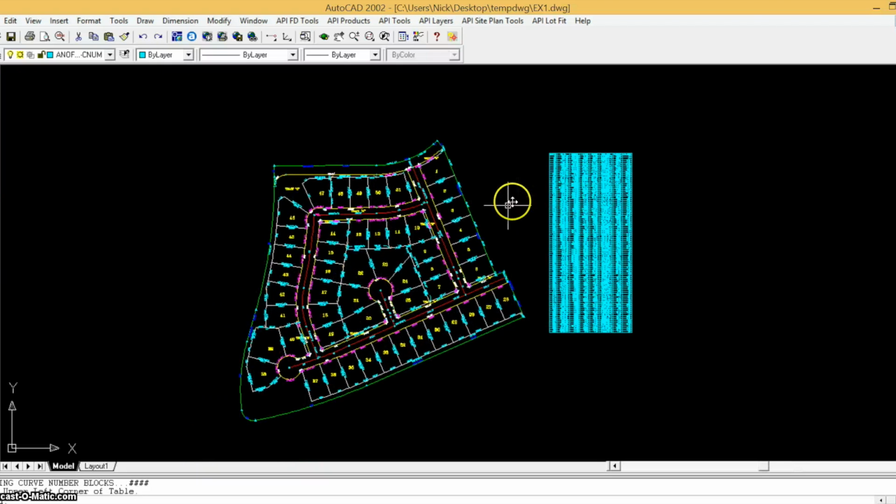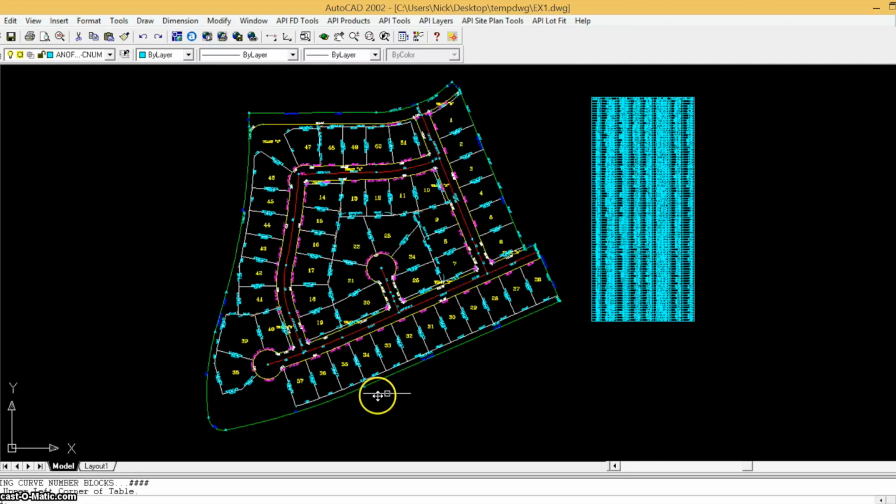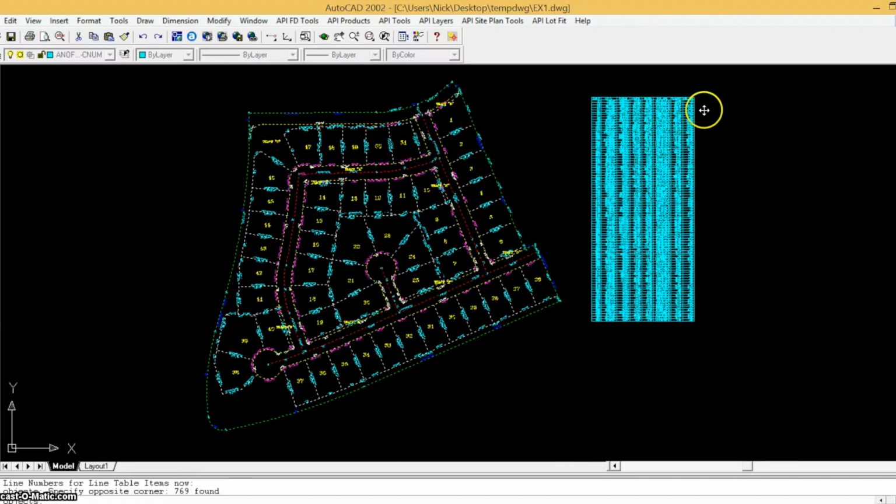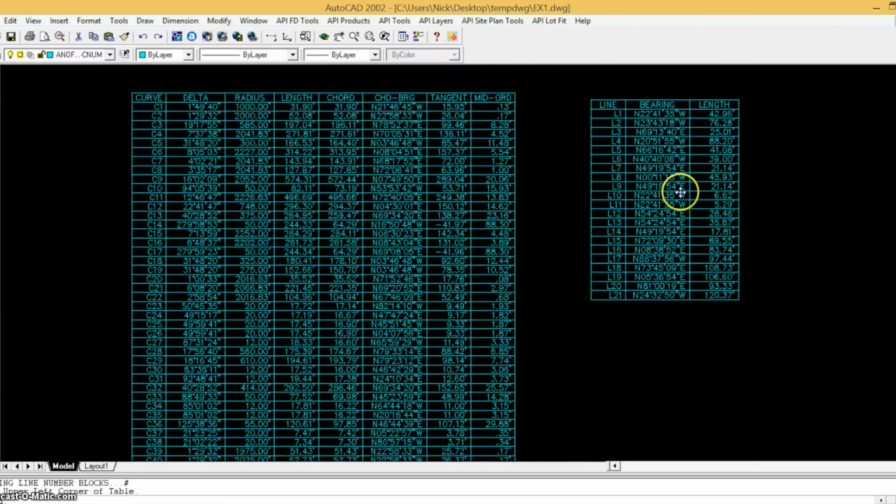The other alternative is the crossing polyline. If this was going to be a 2-sheet drawing and we wanted sheet-specific curve tables, you can create a polyline that divides right along your sheet line and then select that and create separate tables. Now the line tools work in a similar fashion. Go ahead and show you that. Same thing, text height, we're using line, we're going to do the AutoCAD, select the entire drawing, or whichever segments you do want included, and there's our line label tool.